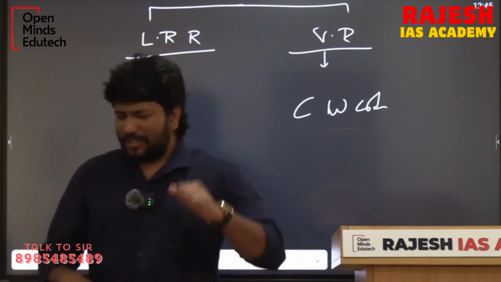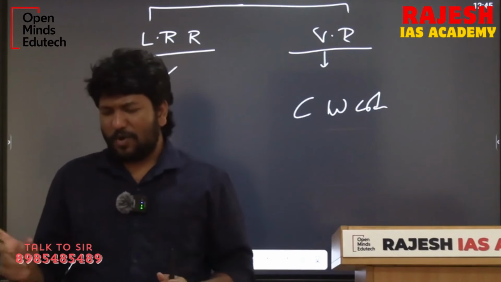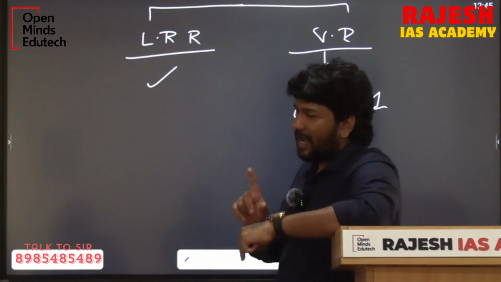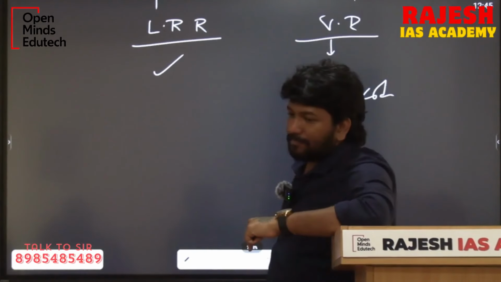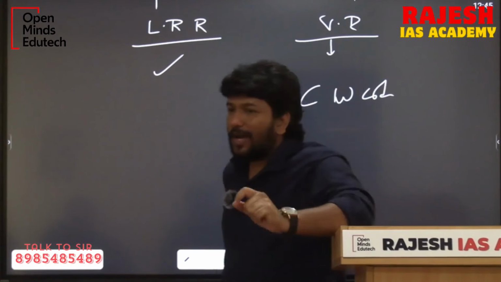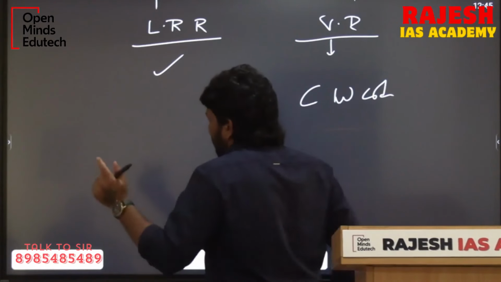Just add one point. Cornwallis had civil services, the separation of civil services. Just add one point: separation of powers. He is the father of civil services and all. Now the collector, right? See, Wellesley, note it there.